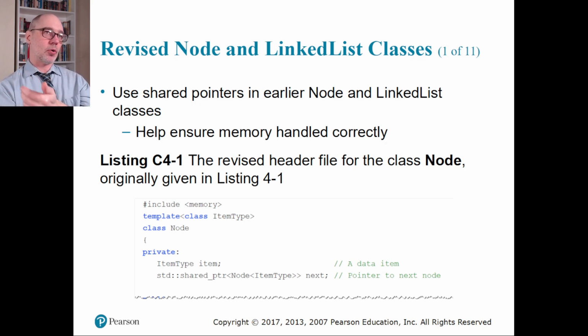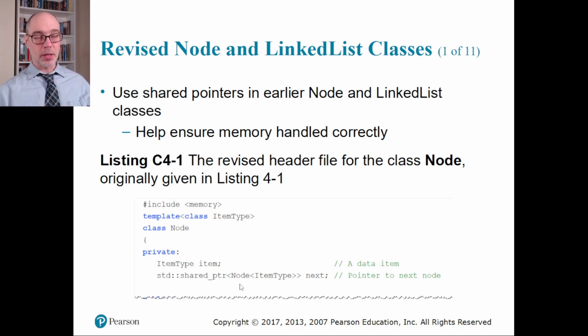So previously in our course, we did construct the nodes and the linked list with raw pointers, which is what I'm personally habituated with. That's what I grew up with myself. But we're going to take that node class and that linked list class and replace the pointers with smart pointers, which are hopefully a little bit safer here. So first of all, we can go back to the node class and make a couple adjustments to it. You can see here that, as usual, the node class has two pieces of data. Number one, there's the item, whatever you're holding there, and this is, of course, templated. And number two is the pointer to the next node in the chain.